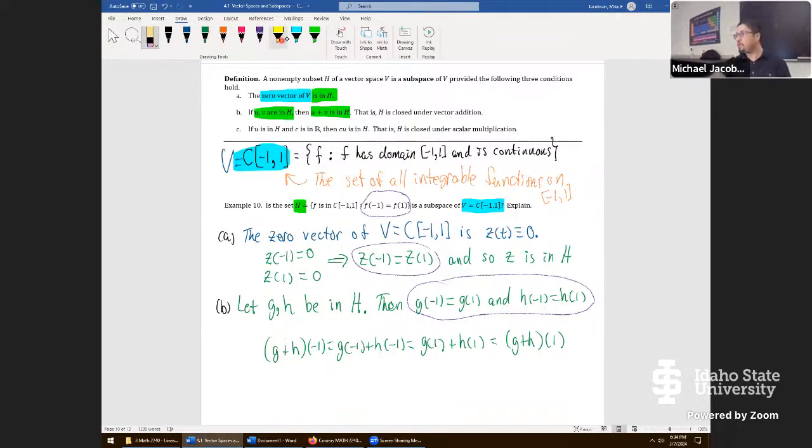And the reason that last step was so important is because the F that's here and the F that's there is now the G plus H. That's just a brand new function, and we think of that as one function. The new name for it is G plus H. So we had to exhibit a function here at -1, and the same exact function right here, but at +1. If we can do that, then we show set membership, and we can conclude that this shows G plus H is in H. So it works, folks. Well, at least so far.